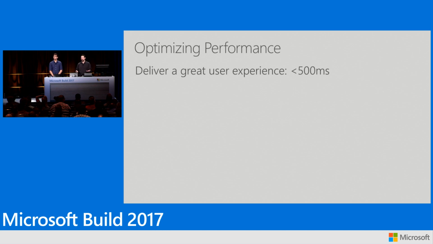And just a rule of thumb that I like to use is that you want your pages to load in less than 500 milliseconds. Less than 100 milliseconds, even better. But there's been numerous studies published that the faster your websites load, the better your user retention, user engagement, and revenue is for your company. Also, because you want to minimize the cost of using resources in the cloud.